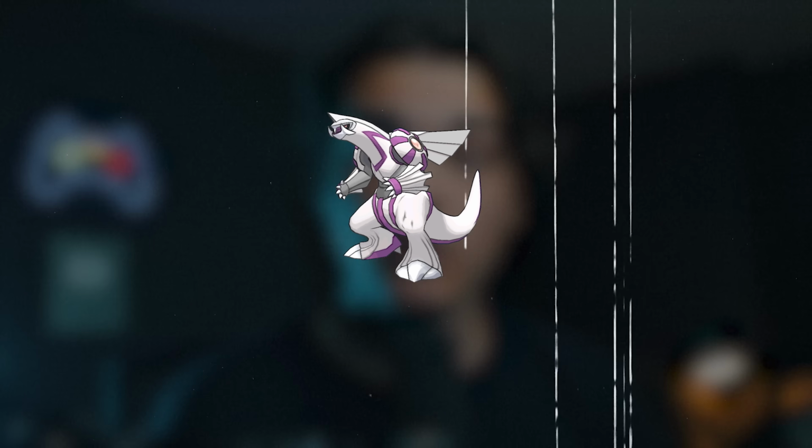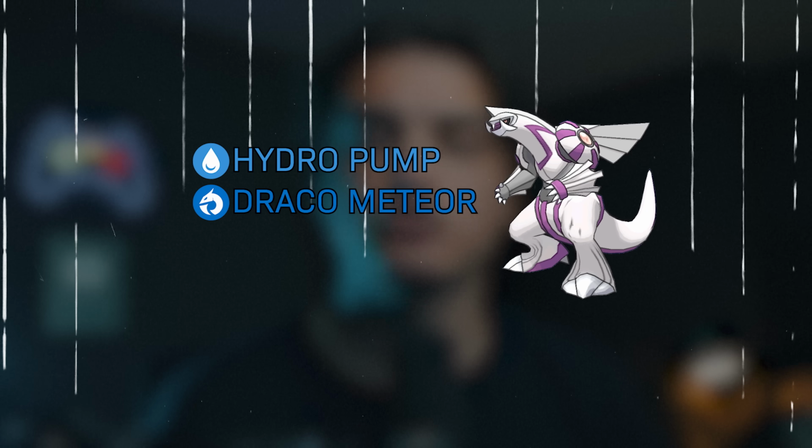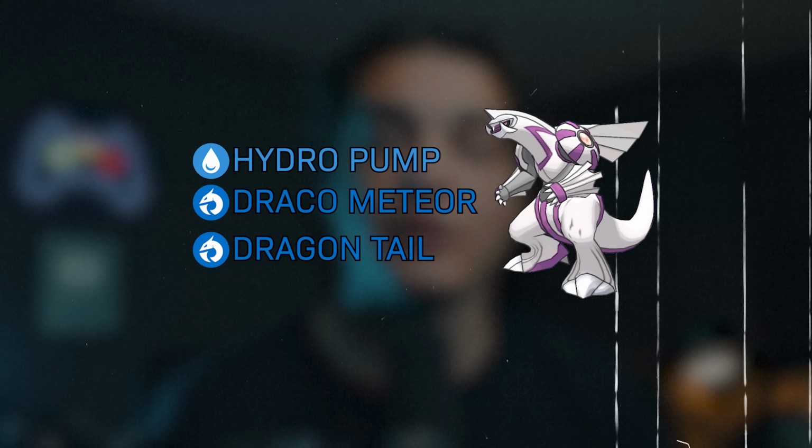We then have Palkia, double moving with Hydro Pump and Draco Meteor, and then just keeping that fast move as Dragon Tail, as it actually cannot learn a water type fast move, makes this Pokemon both a great dragon and water type raid attacker. Again, this one can't learn a water type fast move, but it is still very strong, and just using Hydro Pump as a charge move, it gets the job done as a water type raid attacker.